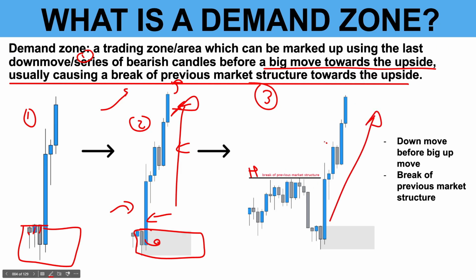And what happened? We broke the previous structure. So this follows our demand zone definition. Very, very simple. So again, if I was to make a checklist here for what a demand zone has to mean in short form, we can say it has to have a down move before a big up move, and it needs to break a previous high.